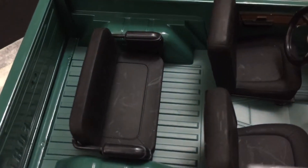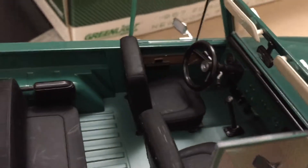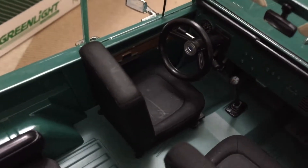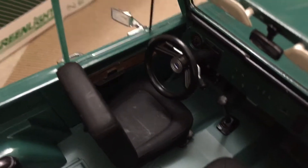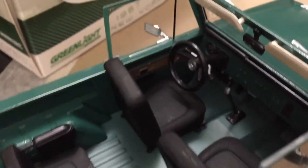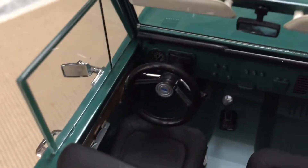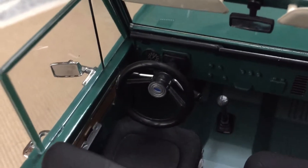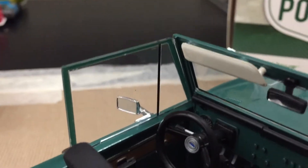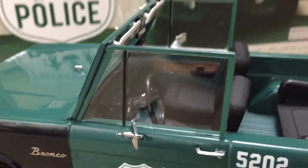Seat material is rubberized. They flattened the floor. Flat paint. See the shifter and the column shifter — actually in the real ones it's a four-wheel drive, and that's your three-speed right there. Pretty good. Take a look at the dash. This was base — this is what you got back then: a speedometer and that's it. Sun visor. You got a one-piece window. What they chose to just pick out detail with paint.